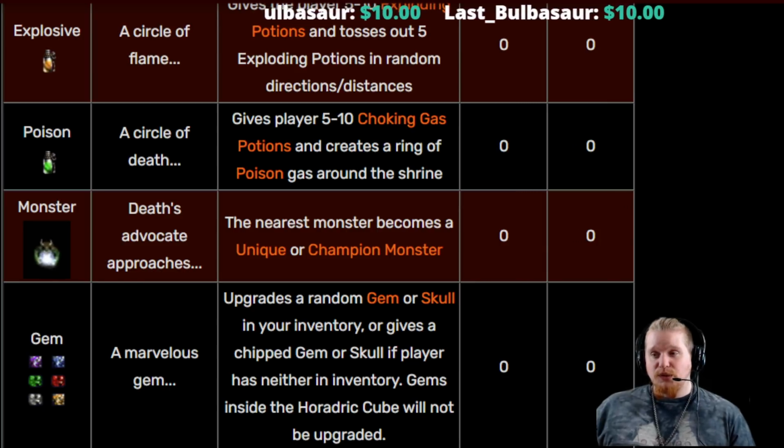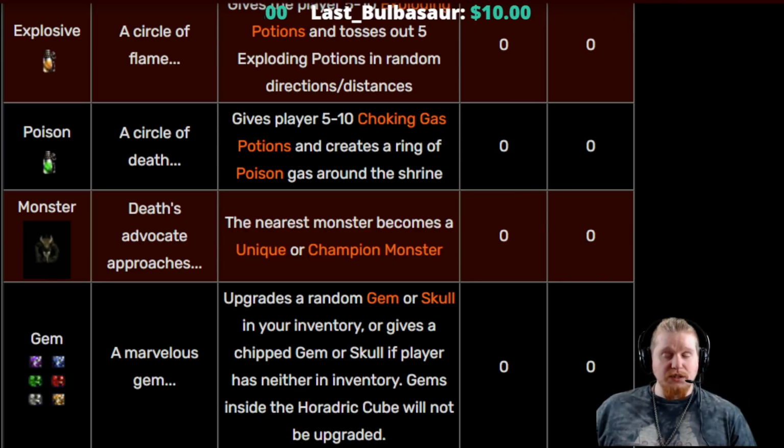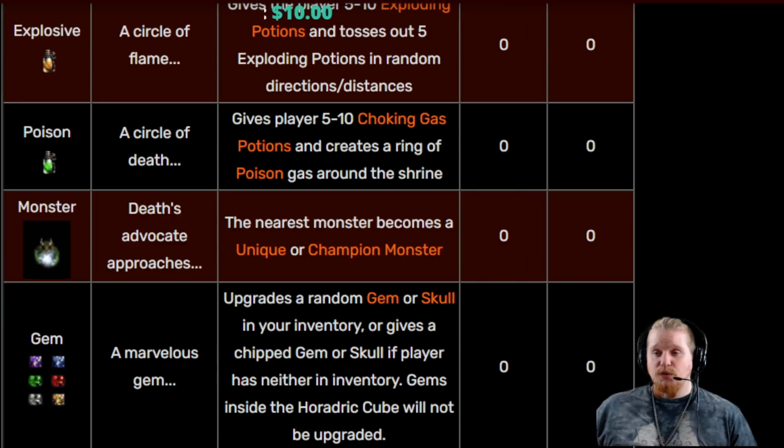I would imagine you could also strategically use this by bringing a specific type of monster over if you wanted to make that particular monster a champion or a unique. Basically, what you'd do is kill everything around it, then go find the monster that you want and get them to chase you over to the monster shrine, and then click on it, and then of course you'd end up with the monster of your choice.